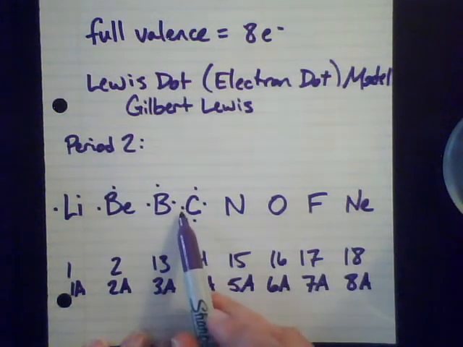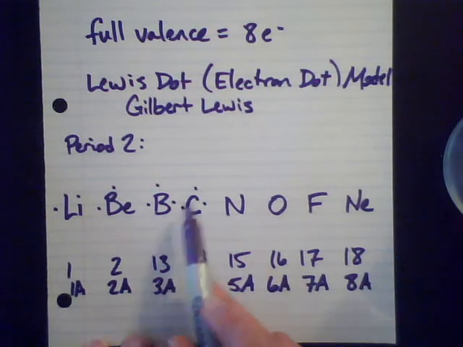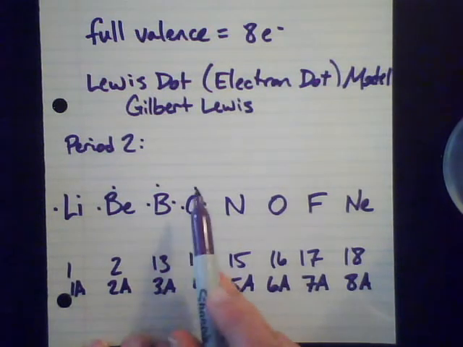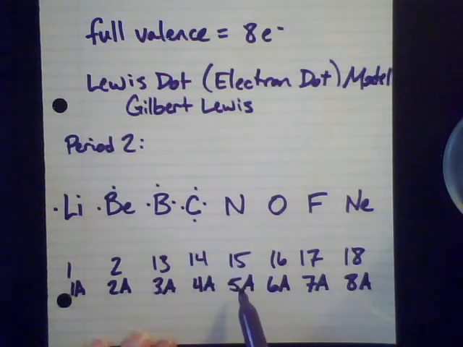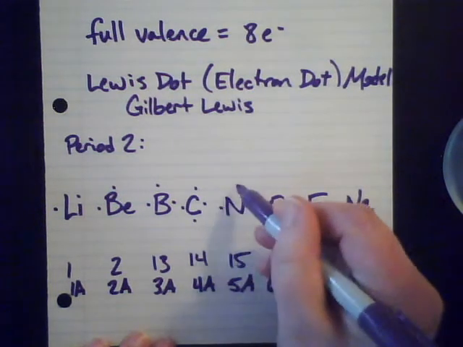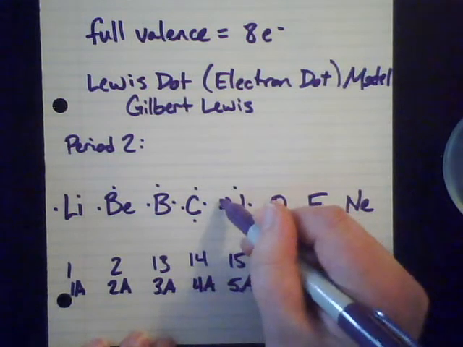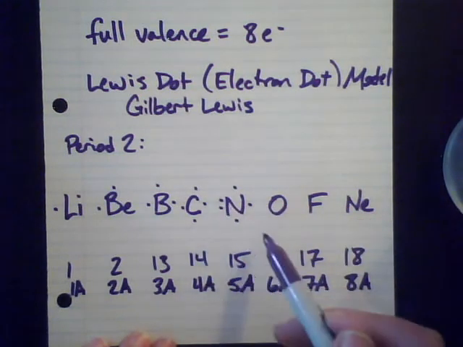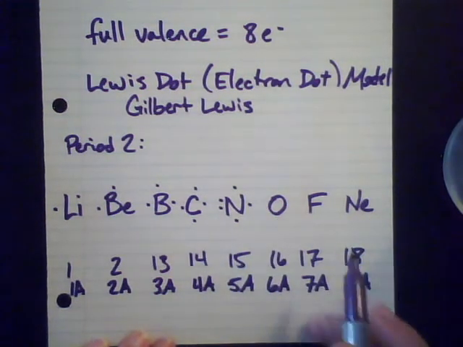Now 5, I've run out of cardinal directions. I kind of did them on west, north, east, south, etc. And I ran out of cardinal directions. So now that I have more, I have 5 valence electrons for nitrogen, I'm going to have to start pairing them up. So 1, 2, 3, 4, 5. So I have a pair on this side of my nitrogen and then 3 individuals here.